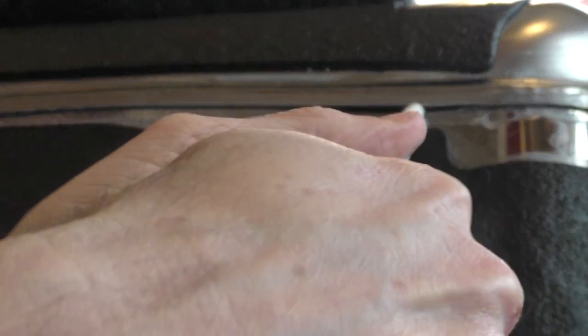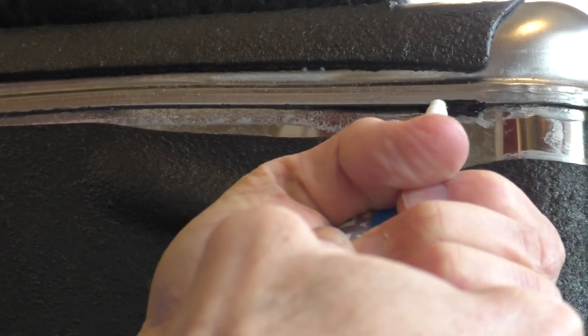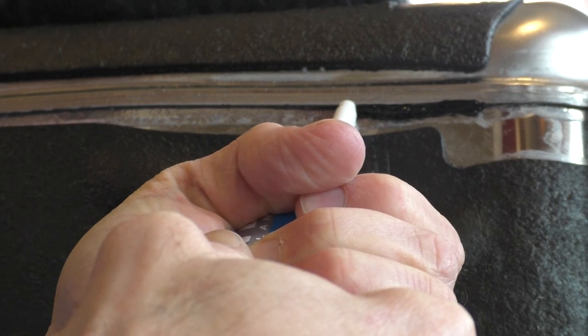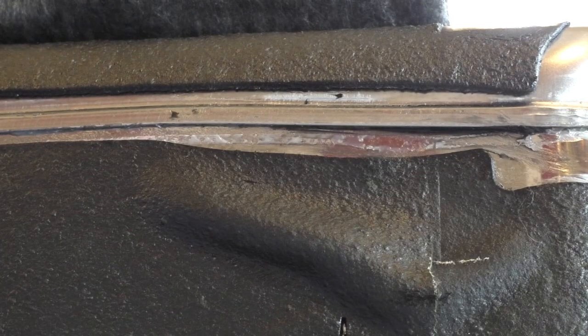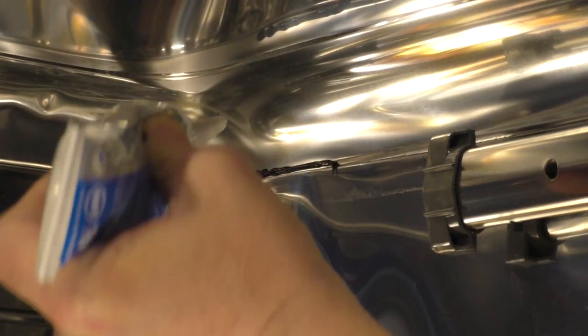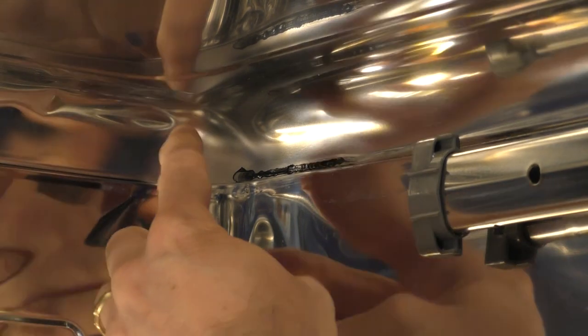Then it's just a matter of filling in the gap that's causing the leak with the sealant. For this repair, the water that's coming out is not under high pressure — that's why this repair should work. The sealant should bond adequately to both sides and seal up this hole. As you can see, the sealant I'm applying is a black color. I believe you could also purchase these type of sealants in a clear form if that's desired. If you have access to both sides of the separation, you want to try to fill in both sides.